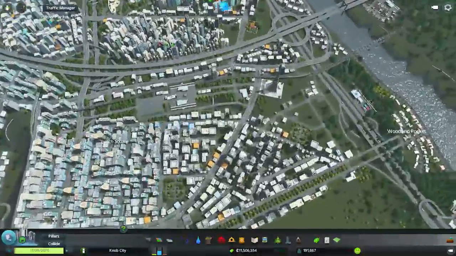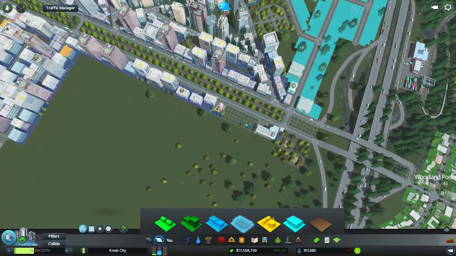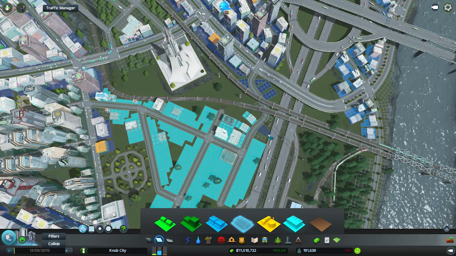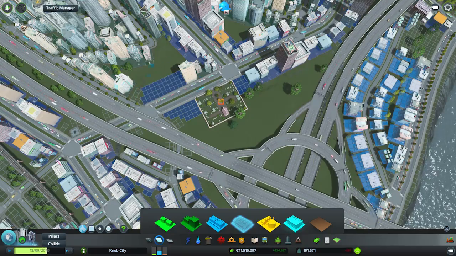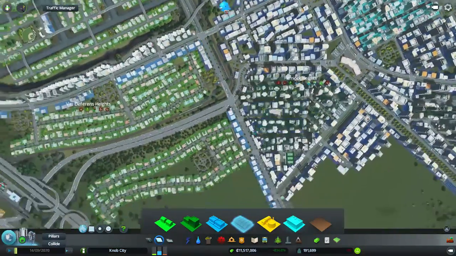Hang on. Let's see how this is going over here. Yeah, it's slowly building in. So there is a little bit of commercial demand, so we can just fulfill that by doing this. That'll probably be fine. Might as well chuck it in those little nooks. Oh yeah, we're going to have a lot of empty spaces where we used to have hospitals. I think we used to have a hospital there.